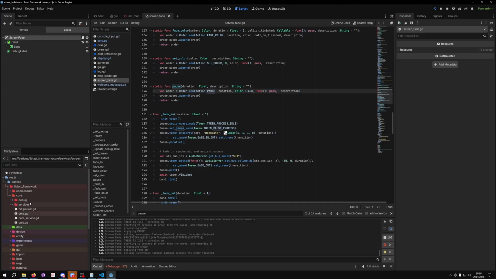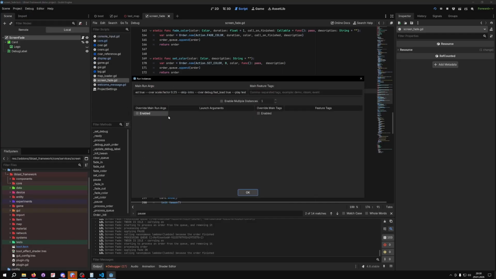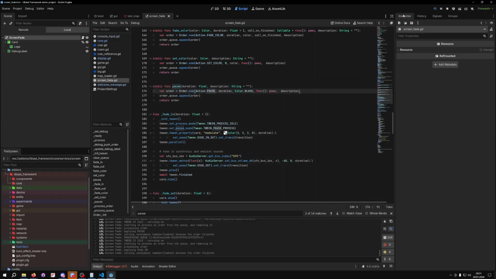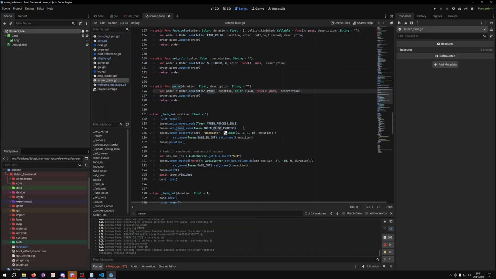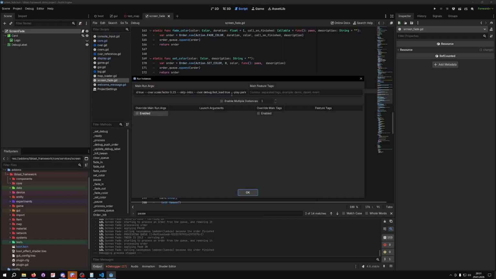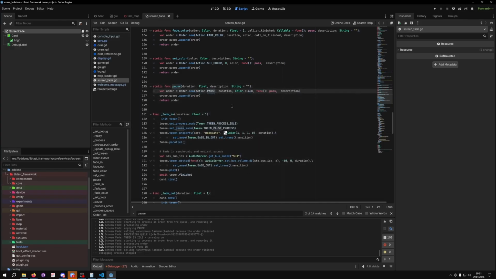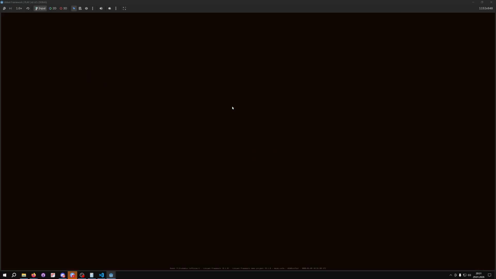What you can do is change the debug command line arguments and play park. Yeah, but you have fast load enabled, and that messes with the crossfades. So let's disable that. You can type false, and this way you don't need to delete it from the command line, so it's easier to add it later.